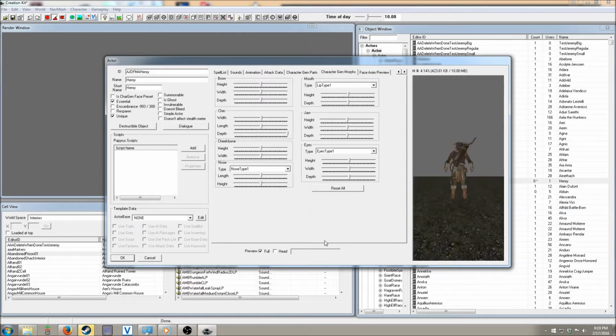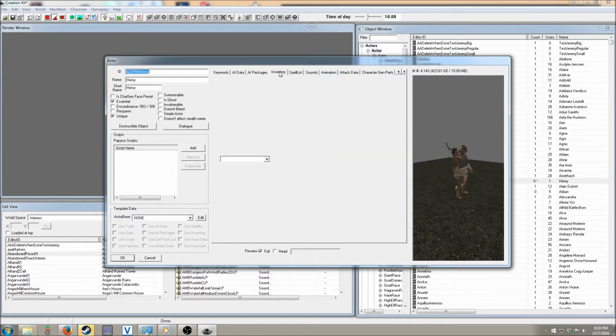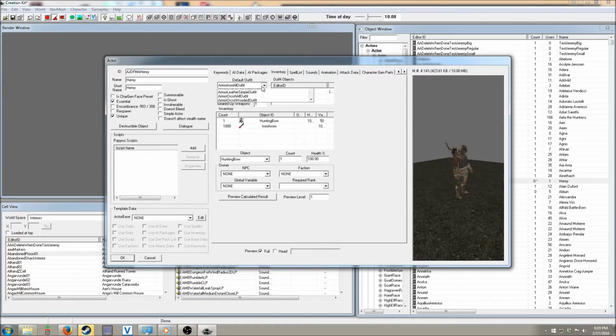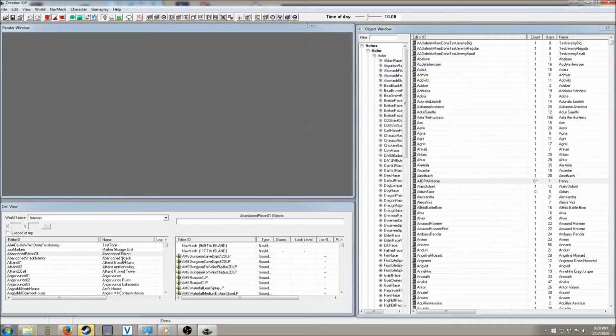And then let's do a full preview. So we have a helmet, so his hair is not going to be visible. So let's go through here, change it, iron no helmet, and we have to click on the checkbox again, and you can see he has no helmet now. So we save that, and he is now good.